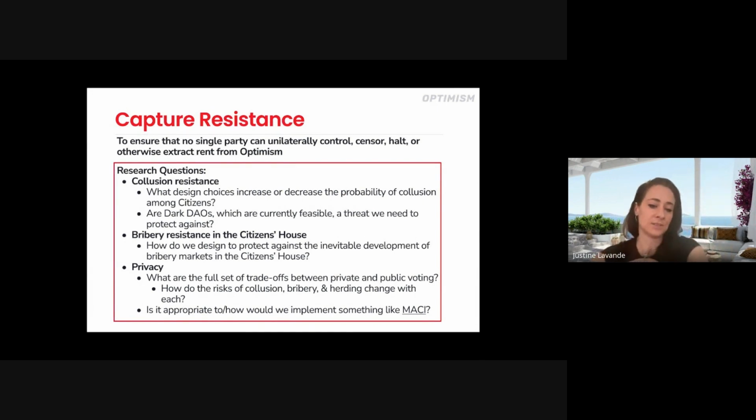Yeah, and then we've looked into, I think now we actually have a working ZK proof that proves that the foundation calculated the results correctly and that we're not manipulating the results behind the scenes. And I think we have a team also working on implementing MACI, which is, I always forget, minimum anti-collusion infrastructure. There we go.